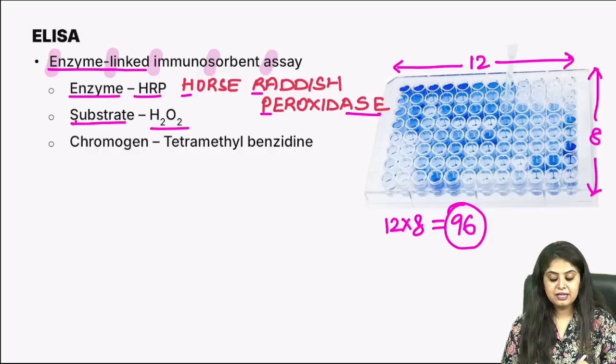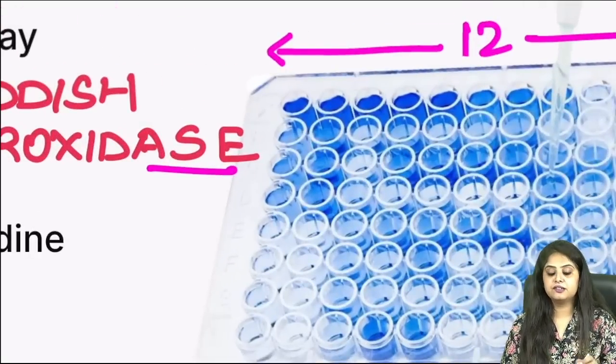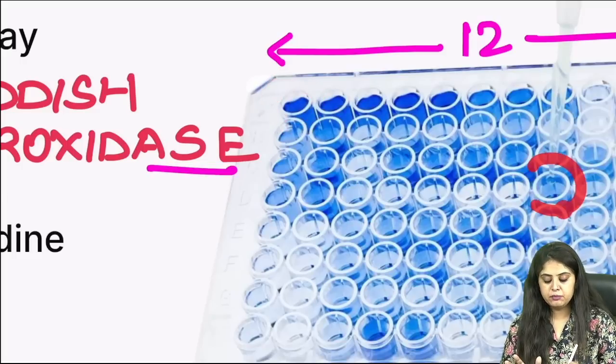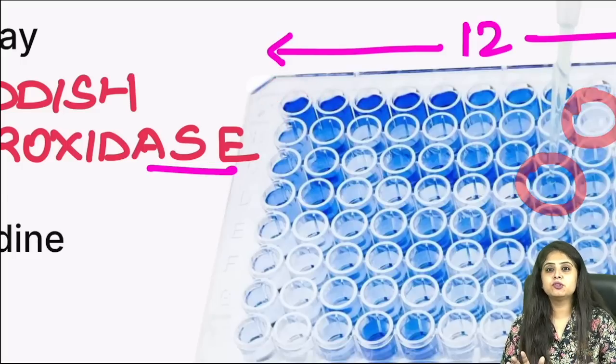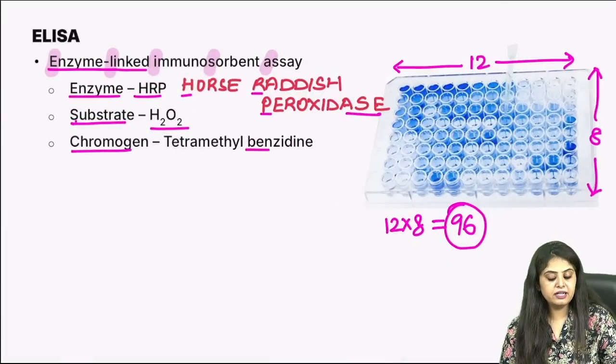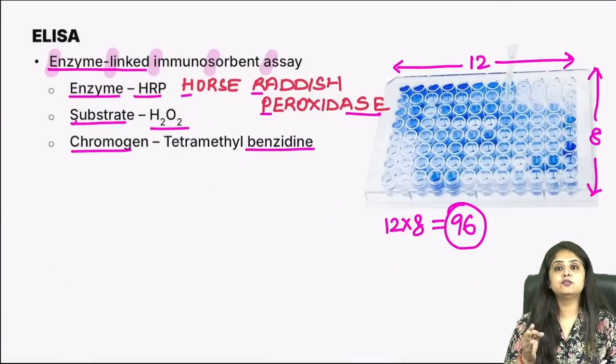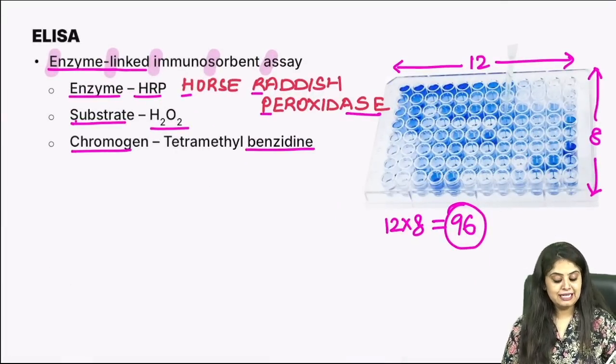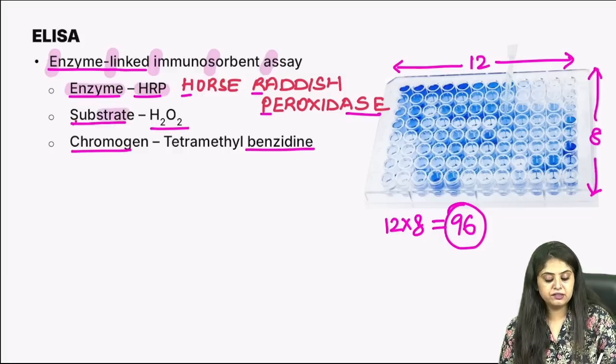So, that's also learned. But in the end, can you see there is a color? Some wells are showing a dark blue color, some are showing a very light blue color, some are showing even lighter, almost colorless. So some color has been added. Usually the color that we add is related to benzidine. So 3 things you will have to mug up, and then I'll explain. The enzyme is HRP, the substrate is H2O2, and the chromogen is benzidine.